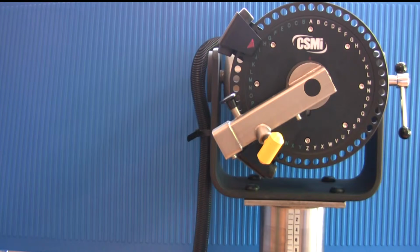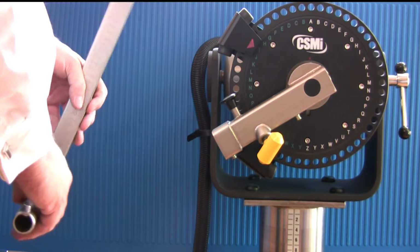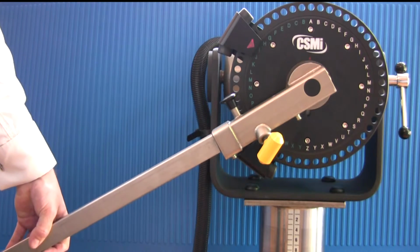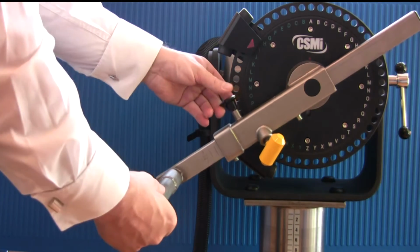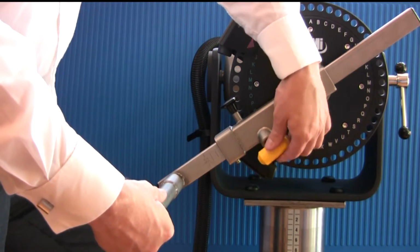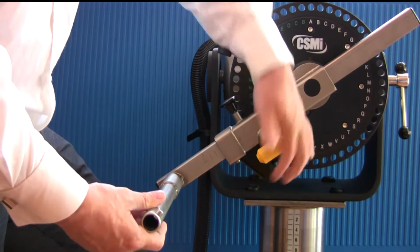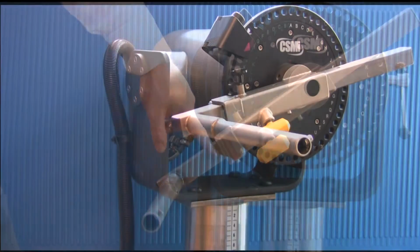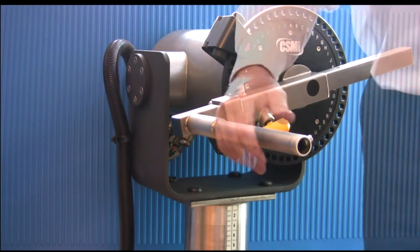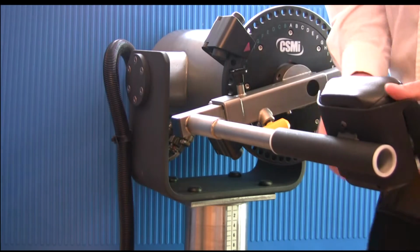Now install the knee hip adapter. To use the knee hip adapter, place the adapter into the long end of the input arm. Pull the locking pin to allow the adapter to fully enter the arm. Tighten the locking handle to secure. The position of the knee hip adapter can be read off the lower edge of the input arm, as can be seen here. To attach the knee hip pad to the knee hip adapter, press the retaining button on the knee hip adapter, then slide the pad into position.